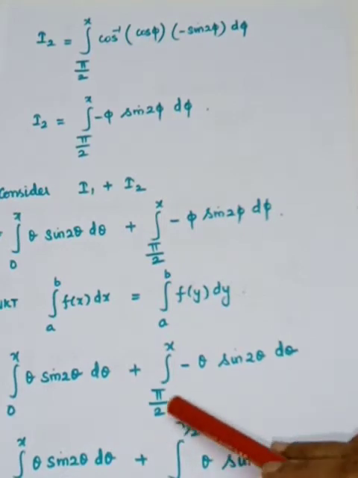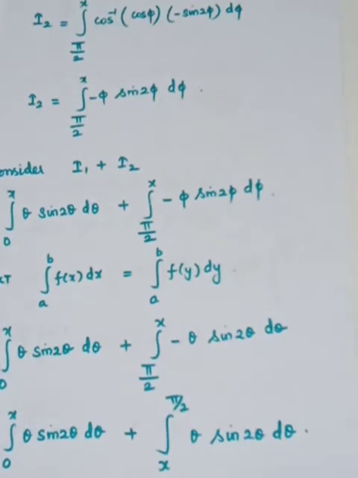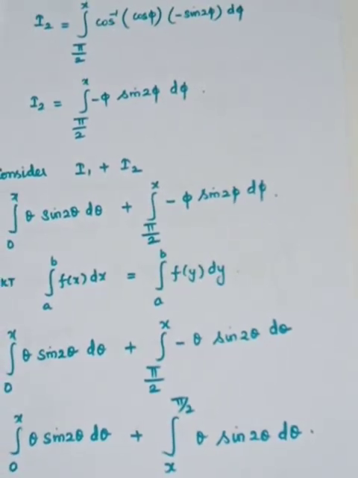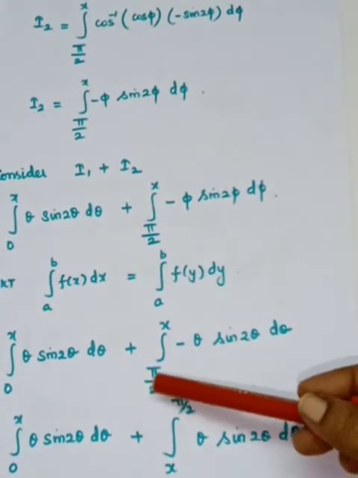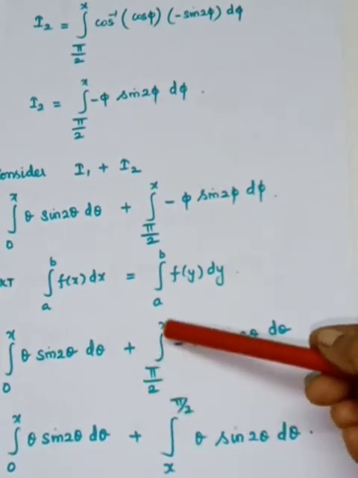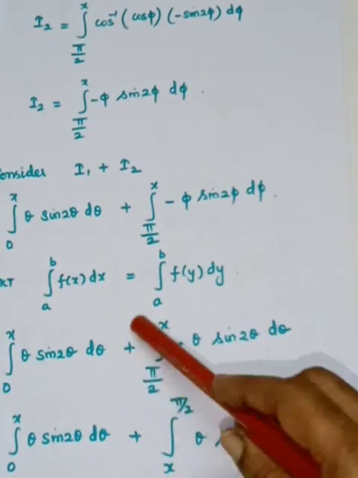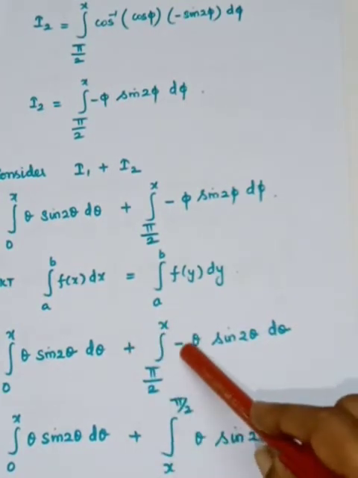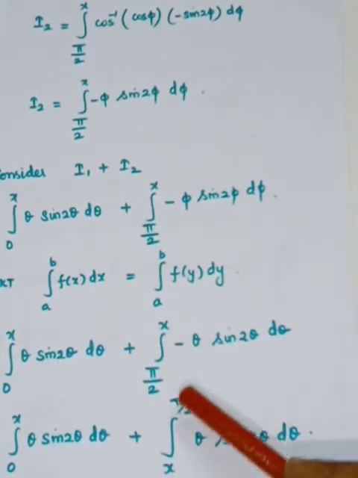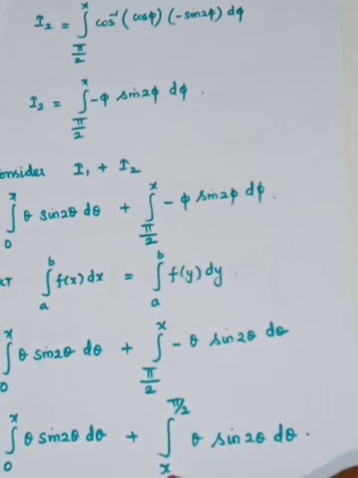And next step, in a definite integral, if you want to change the limits, you have to write minus in front. So here the lower limit is pi by 2 and the upper limit is x. I am going to change the limits, so you have to write minus in between. Already in your question you are having minus, so minus into minus is plus. So plus, after changing the limits, the integral from x to pi by 2 of theta sin theta into d theta.